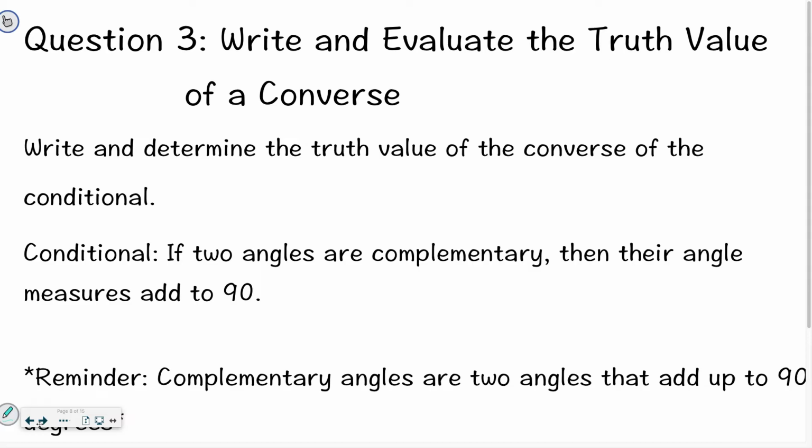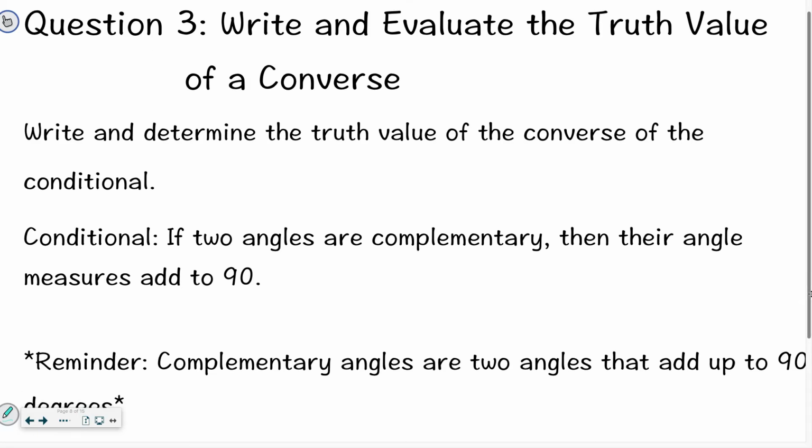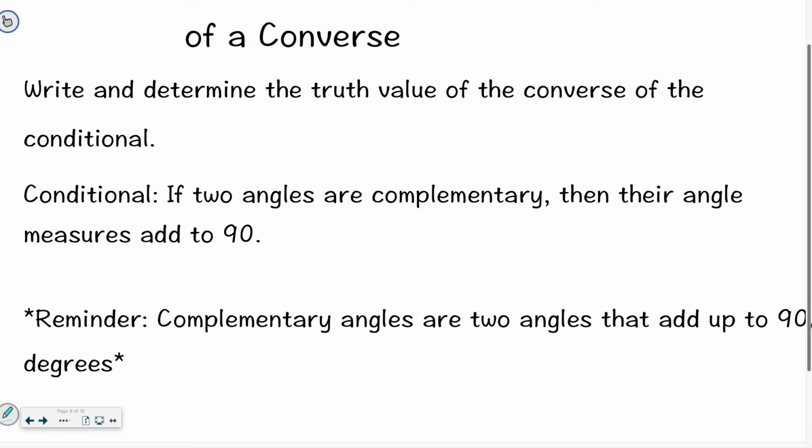Okay? Now, I want you to write and determine the truth value of the converse of the conditional. So write the converse, and then tell me the truth value. And in case you don't remember what complementary means, complementary angles are 2 angles that add up to 90 degrees. Good luck.